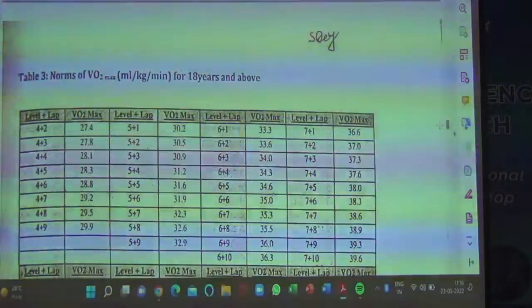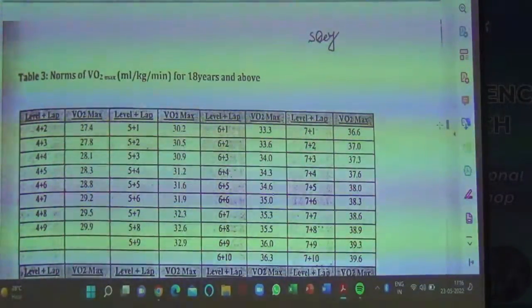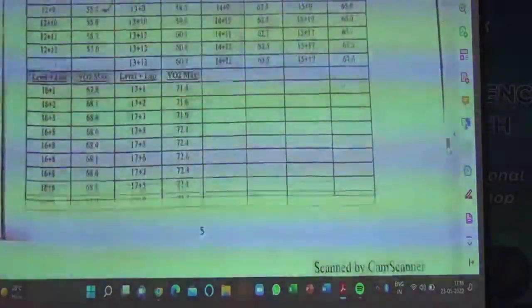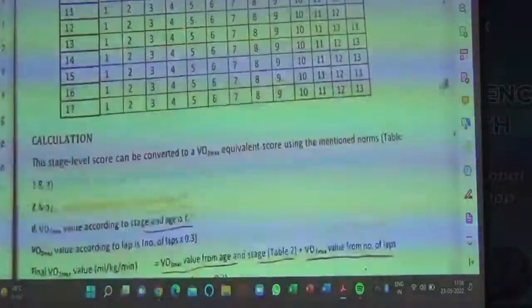Okay? The data sheet is there. One of our known foreign athletes, he is also a researcher, and this is his book. You can take the reference with permission and proceed with your research work. So in that you will get all the norms. That book I will share as an e-book. So the calculation part is like this.